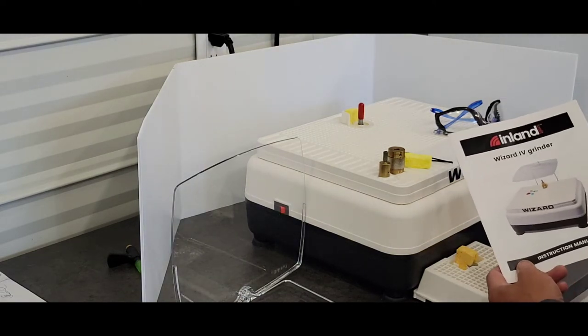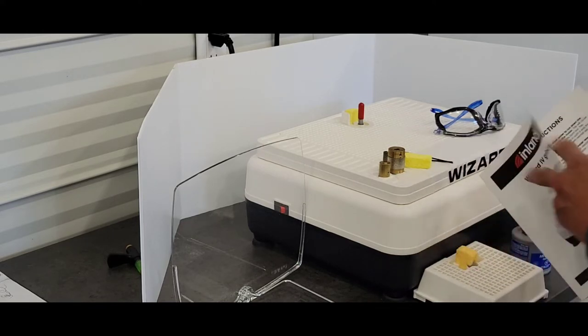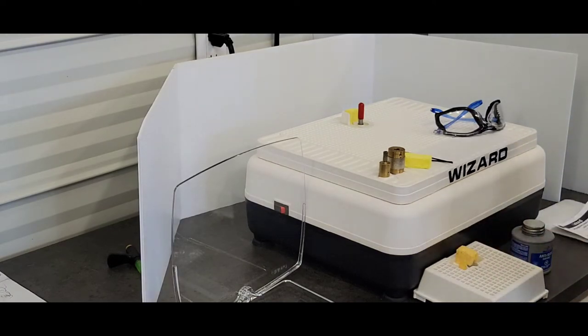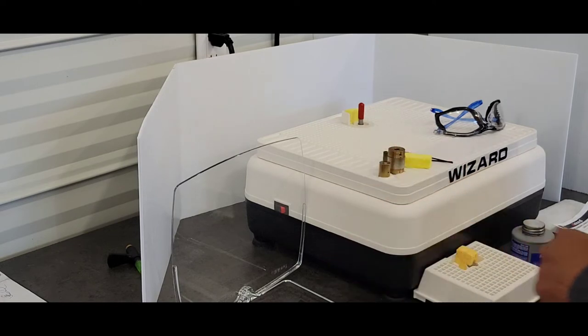The grinder comes with the owner's manual, so please read through the owner's manual and become familiar with it when you're using the machine. Some of the accessories we have, we're going to use the face shield. We'll put the LED light on.